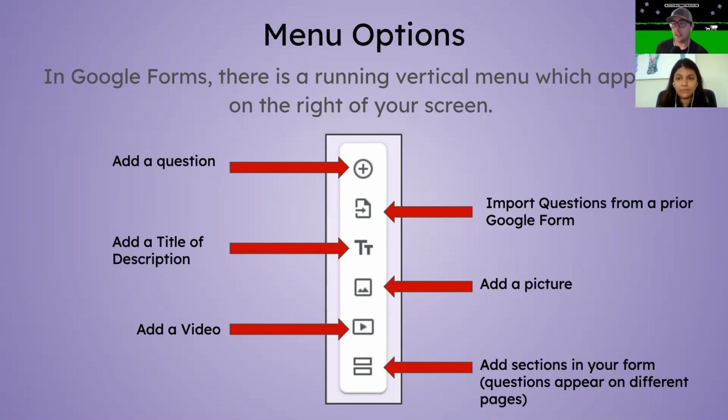You as the teacher, it's all going to show up in one vertical column line. But as a student, they only see a section at a time. So they can answer the first couple questions, go to the next section, answer the next couple questions, go to the next section. It's kind of like adding pages, if you think of it that way. Sometimes when we have our hard copy quizzes, maybe it's a 2-page quiz, and there's 5 questions on one page, 5 questions on the other. That's what sections imitate.